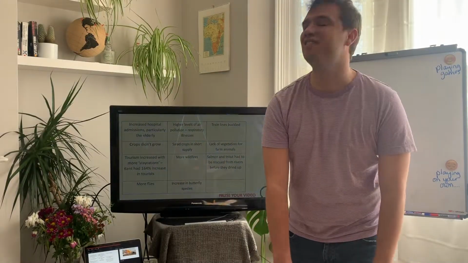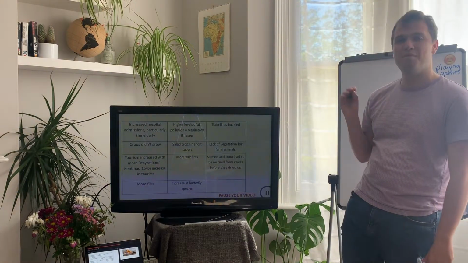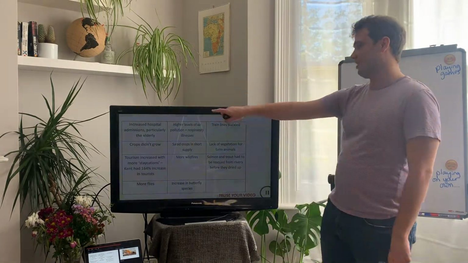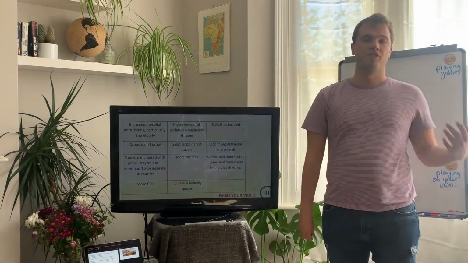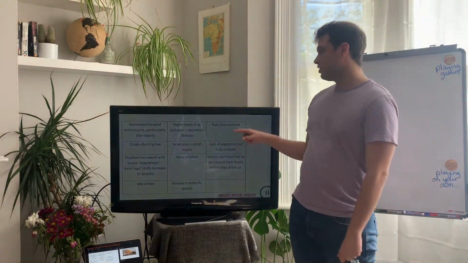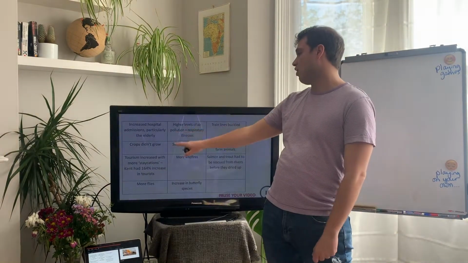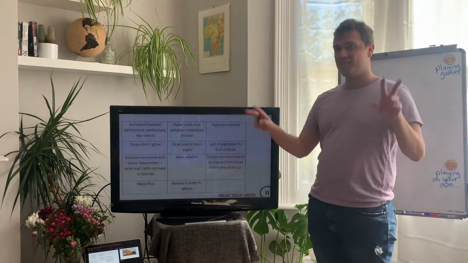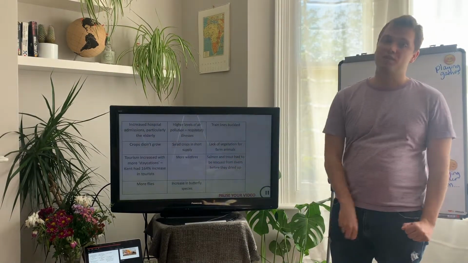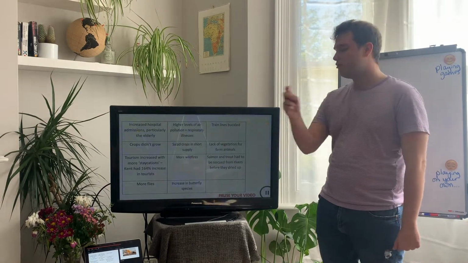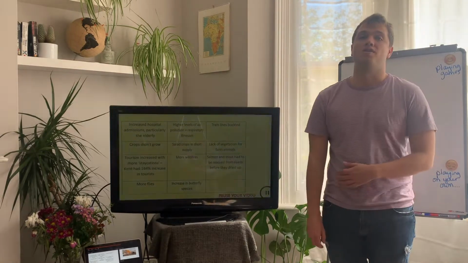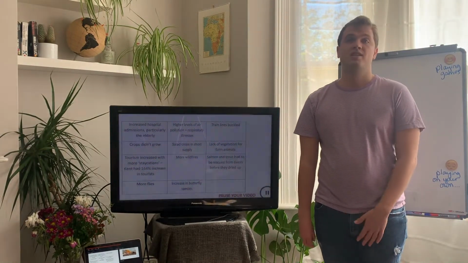That went wonderfully, and I'm sure you got all of these impacts from what I was trying to do. So we've got increased hospital admissions, particularly the elderly. Higher levels of air pollution meant that people with respiratory illnesses were affected. Train lines buckled. Lack of vegetation for farm animals. Salad crops in short supply. Crops didn't grow. Tourism increased with more staycations as people decided to stay at home. There were more wildfires. Salmon and trout had to be rescued from the rivers before they dried up. There were more flies, and there was an increase in butterfly species. I'm sure you got all of those from what I was doing, and I'm sure I didn't make a fool of myself.